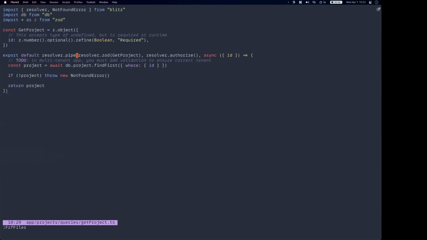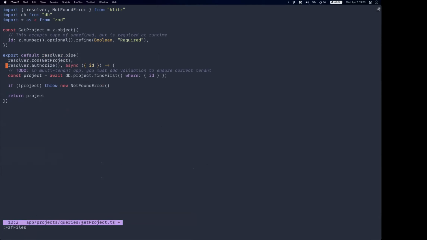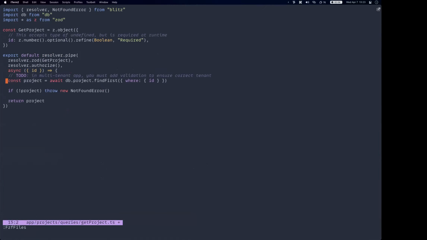And I'm just going to reformat this code slightly to make it a bit easier to see. Okay, so this is a query file, and this is exporting a default function.